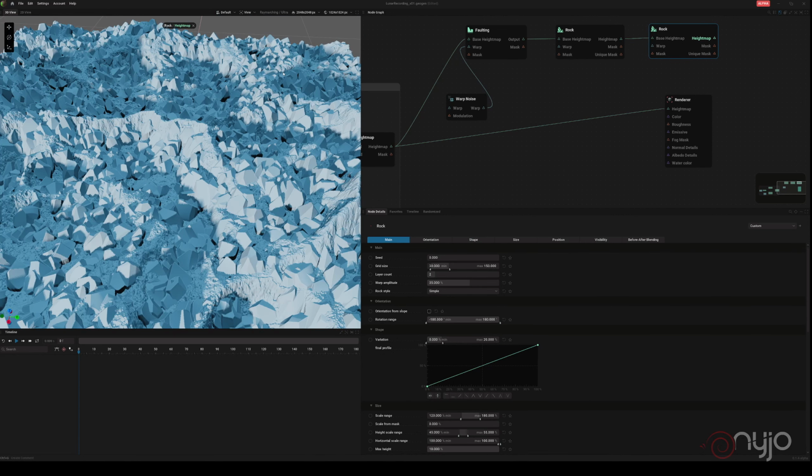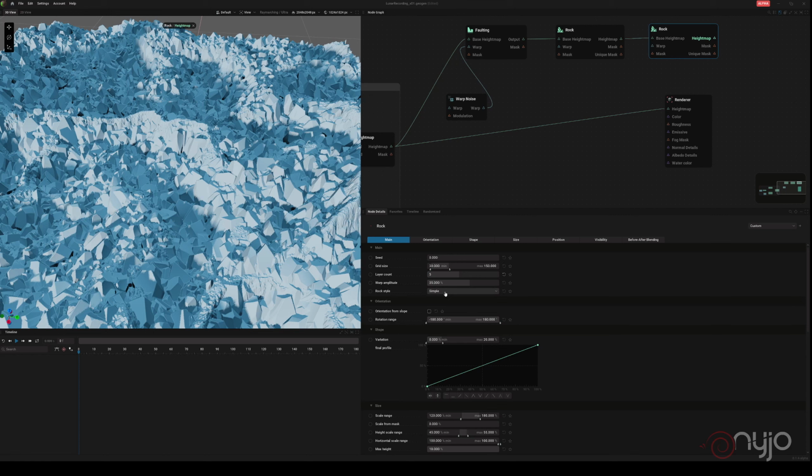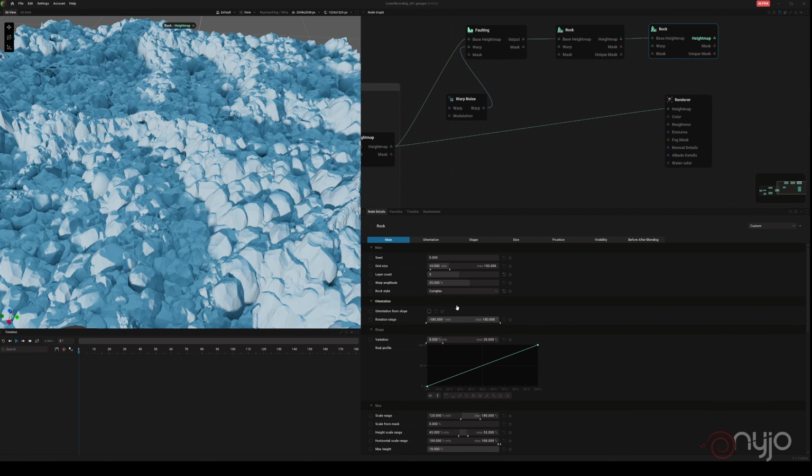And again, we have a really huge scale here. So let's play with it. Let's leave the default value for the grid size, just a little bit more layering, and again the complex shape.